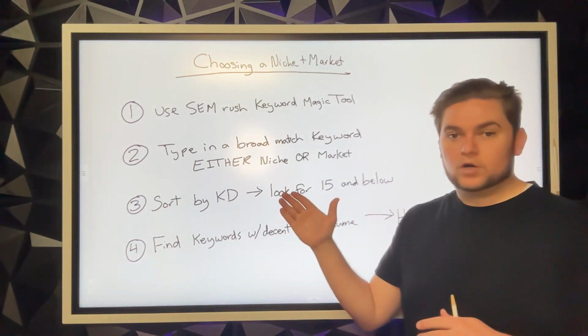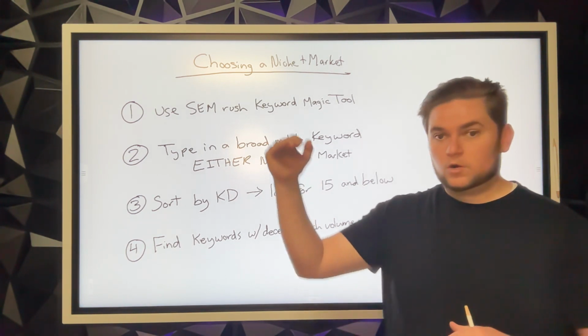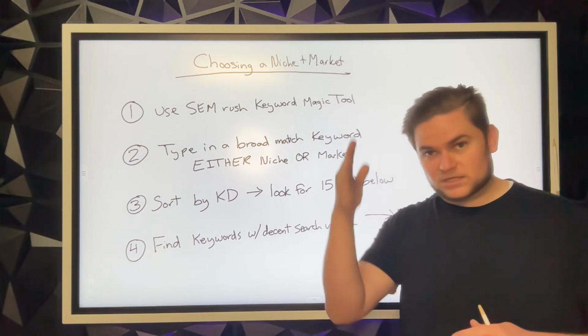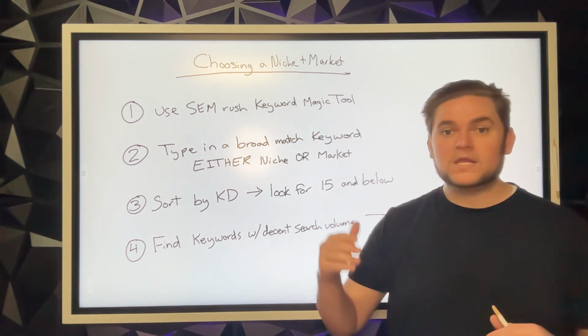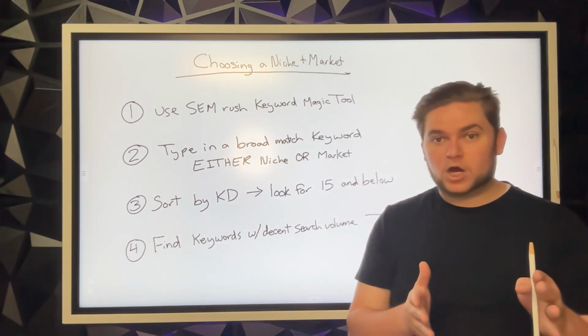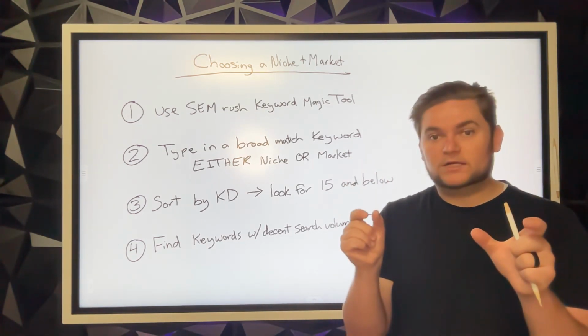So now we're sorting it from low to high on the keyword difficulty, okay? So we're gonna start with all the zeros, and it's gonna go down to 1s, 2s, 3s, 4s, and it's gonna go from low to high on the keyword difficulty. So then what I'm doing is I am scrolling through and keeping my eye on the left-hand column, which is showing me all the keyword phrases, and then there's also a column that shows search volume.